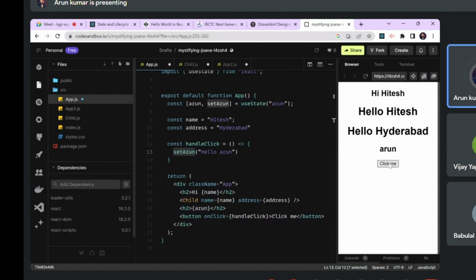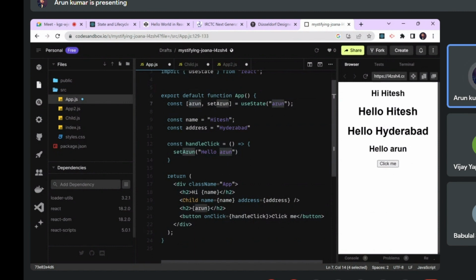When I click this button, click me, it will replace this content Arun with this hello Arun. So this is how states work.